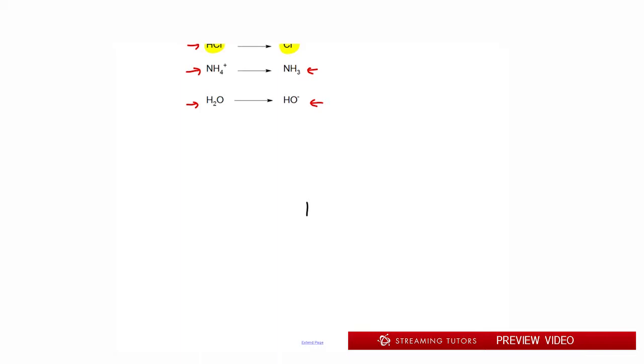Now, I want you to recognize an important detail. Some acids or some molecules can have more than one pair relationship. So for example, water can either lose an H, or we could have started where it had one extra H. So remember, water can act as both an acid or a base. See that? So look at the relationship between, let's say, these two right here. Or let's consider these two over here.